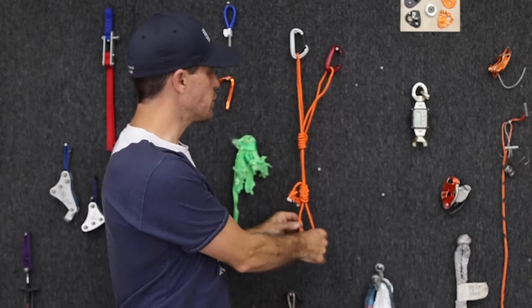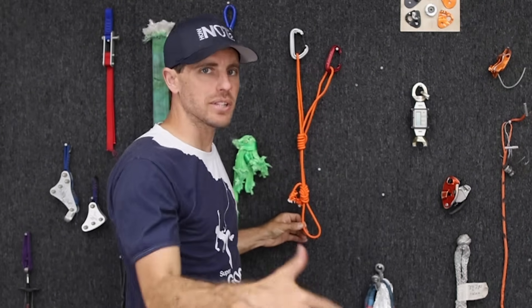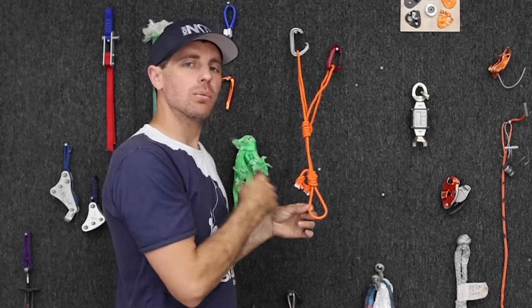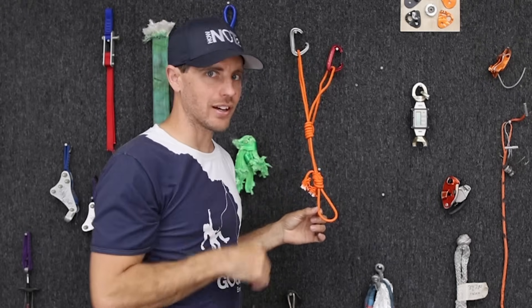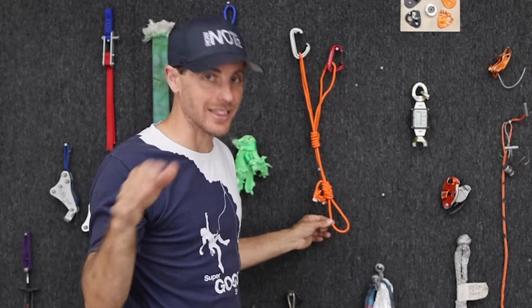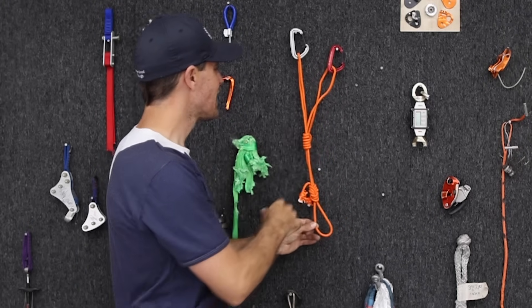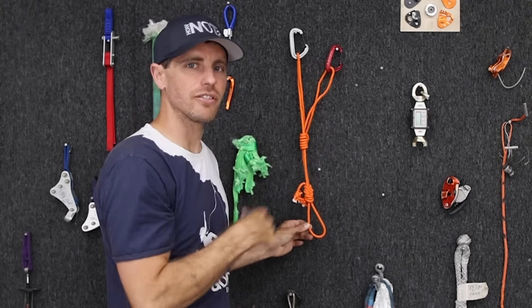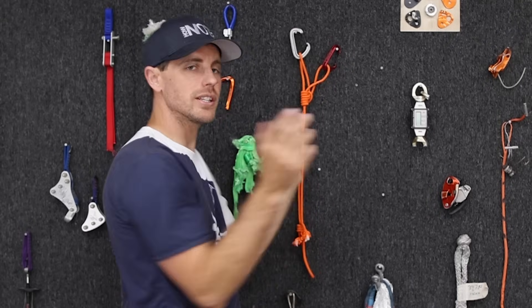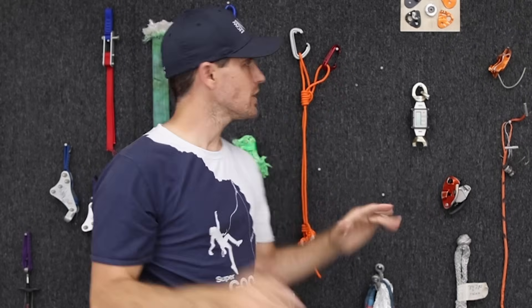Someone asked me if you can use this as an anchor, and I don't think it makes a good one even though it looks similar to what anchors look like. It's not redundant out here, it's not even half as strong as the carabiner you're clipping to it, and these are really not self-equalizing or adjusting. If it were to slip, you'd narrow the angle on your anchor and put more force up top. I just don't think it makes for a great anchor — what do you guys think?